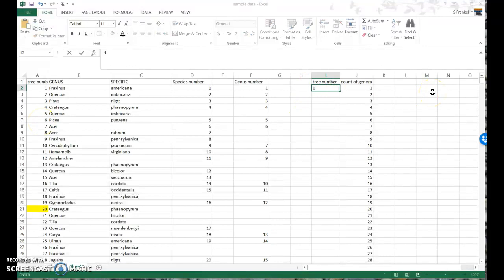So tree number 1, 2, 4. It's not tree number 5. Genus number 5 was tree number 6. So that's 6. Genus number 6 is tree 7. So that has to be 7. Genus number 7, well, I have to go all the way down here to tree 10.